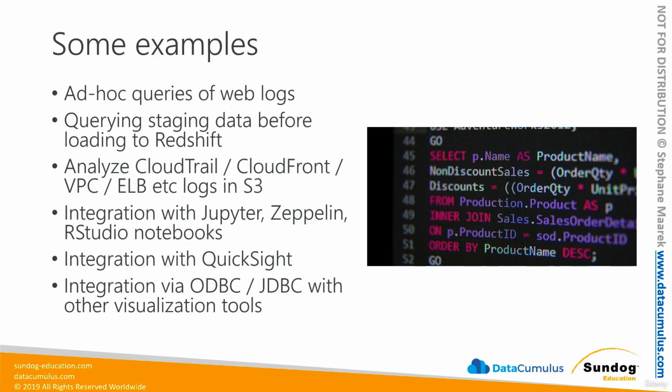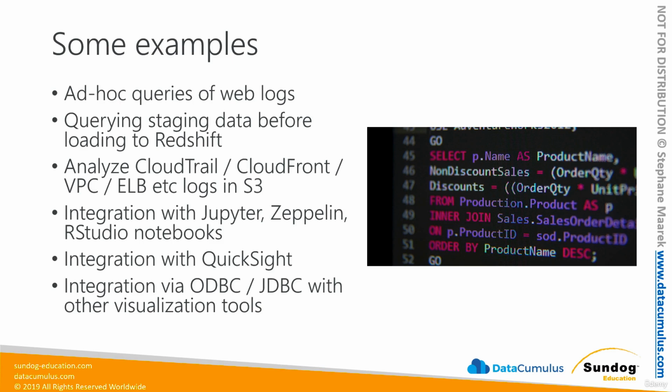You can also use it for querying staging data before loading it into Redshift. So maybe you have a bunch of data being dumped into S3 and you want to transform it and load it into a big Redshift data warehouse, but maybe you want to be able to play around with that data and investigate it and see what it looks like beforehand. Athena might be a good way of getting a bigger picture of what that data looks like before you actually commit it into a data warehouse.